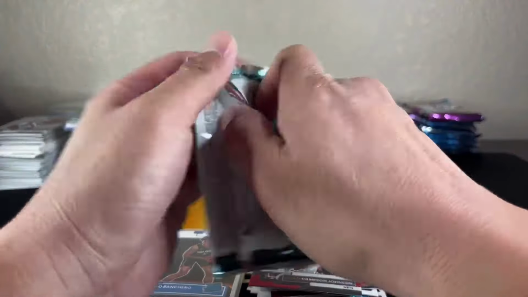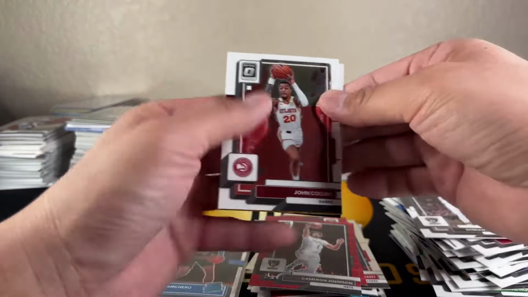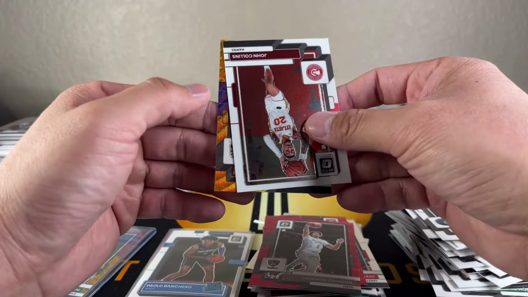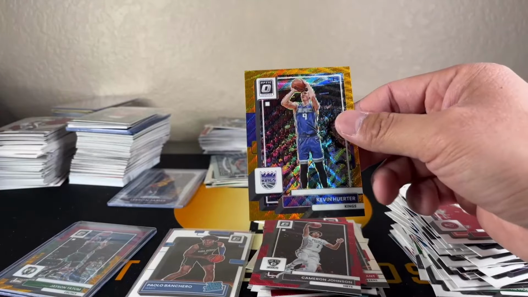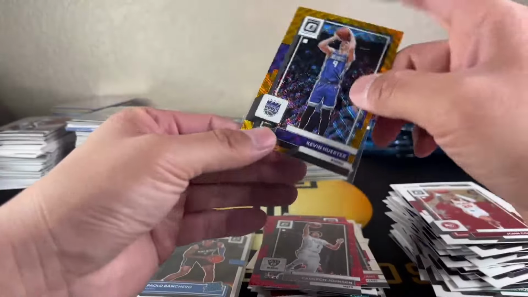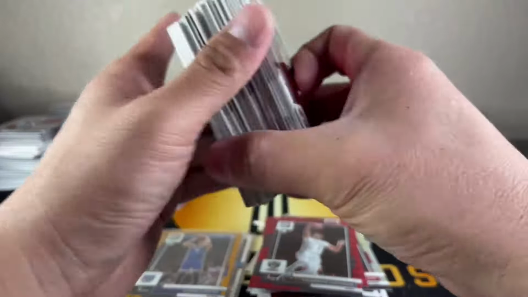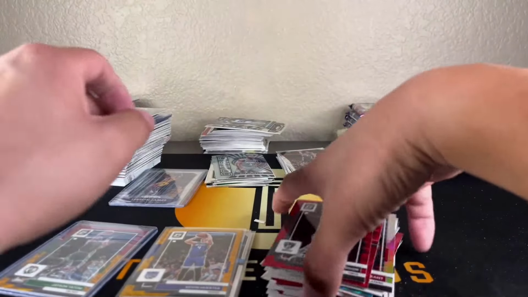All right, last pack. And we have some last pack magic on Optic. Oh, yes. We got a gold wave. Pretty sure that's just straight gold. It is. It's not a rookie. Who's it for? The Kings. Oh, Kevin Huerter. 6 of 10. Dang. Well, at least we got gold. We'll take it. Again, that's why I really like this product, because you have the chance to get gold for honestly not that much. These are like, I think they're maybe like 80 right now.